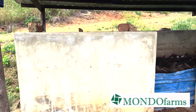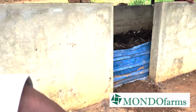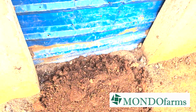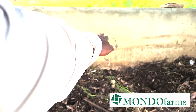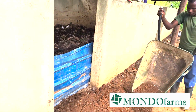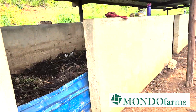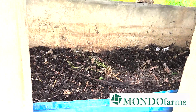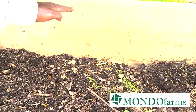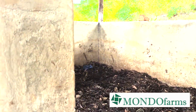So here in this room, this is room one, you'll have room two and room three, and then we have the layers. And here's something interesting that you can actually see. Here's a bit of dirt that's coming, more dirt coming. You see that layer of soil there? That's how much we're going to fill up this room with. Let's finish bringing some more of the dirt, some beautiful loamy soil that you get from somewhere else. And when we fill up this room, it's going to reach that level, and it's literally going to drop as the stuff is decomposing over the 3 to 4 weeks that we have it in here.